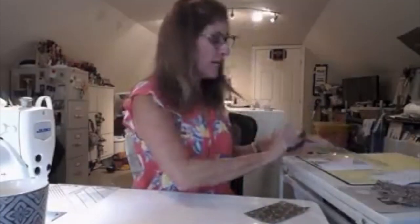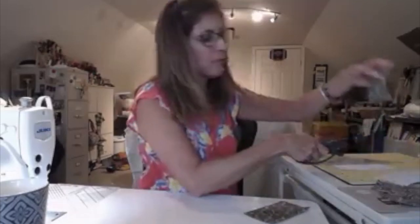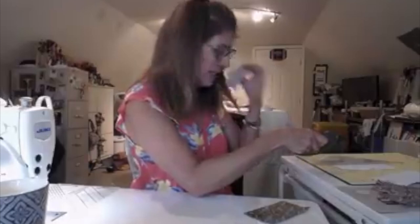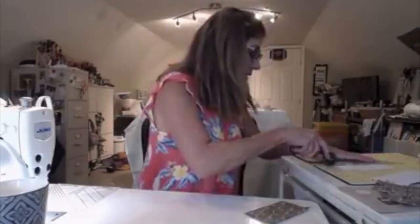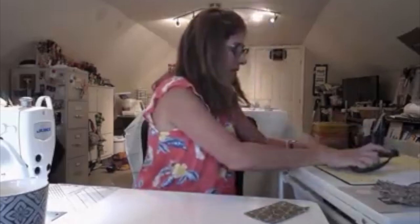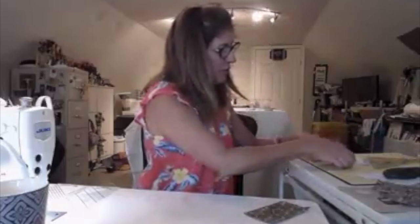There is a little bit of waste when you are paper piecing, in that sometimes you have pieces, but I'm thinking these can go on to be something else, maybe the corner, another square, another block later on. So I'm not throwing them away. We'll see what they can grow up to be.